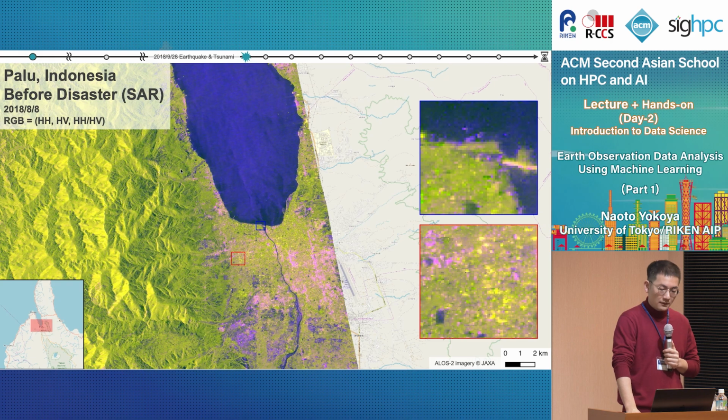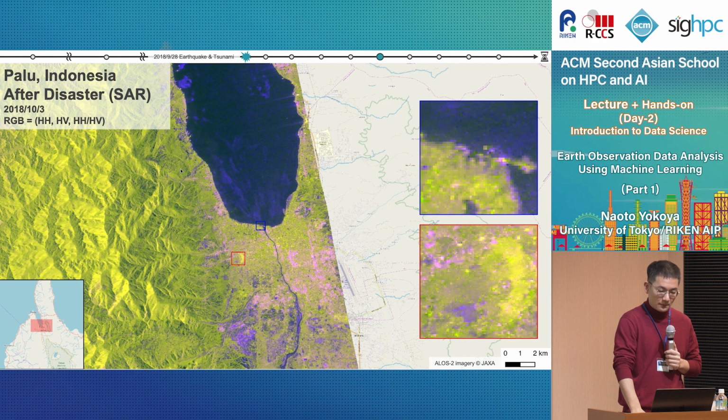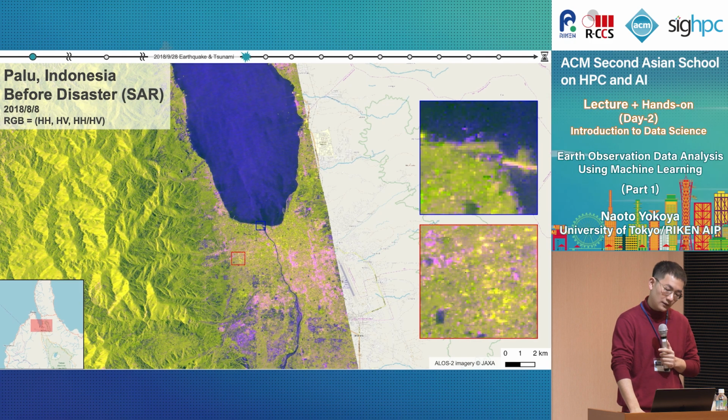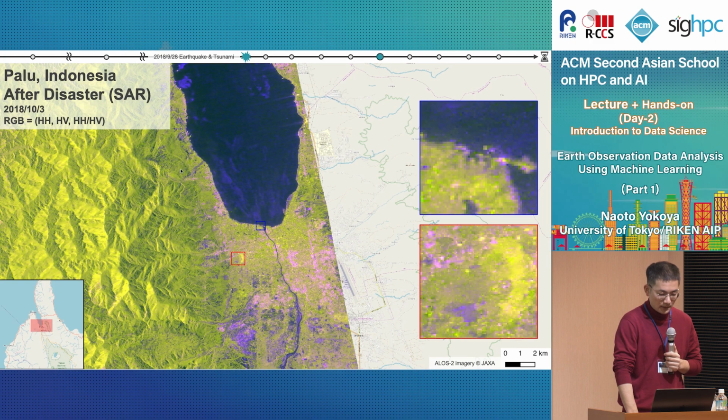And when such a big disaster happens, usually space agencies collaborate together and provide the data for free to support the country that is attacked by a disaster. Here is an example of the ALOS SAR imagery provided by JAXA. The spatial resolution is a little bit coarse, but still, as you can see in the zoomed in images, pre and post images clearly show some changes.